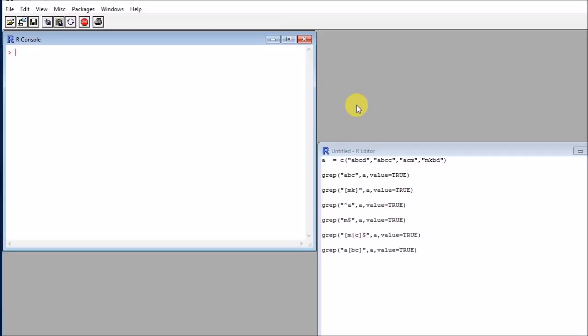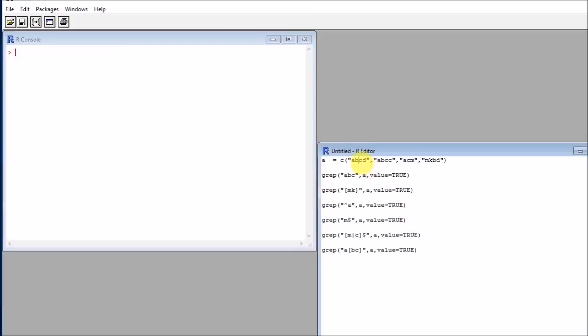They are very famous and used a lot, especially among web developers. They allow you to specify a very specific syntax for finding occurrences of a certain pattern. So in R, we'll use the grep function and we'll pass a regular expression as the first parameter. We will then pass the list of the strings that we want to match. Potentially, this could be just one string. And finally, we'll indicate value equals true. So let's see how to do this.